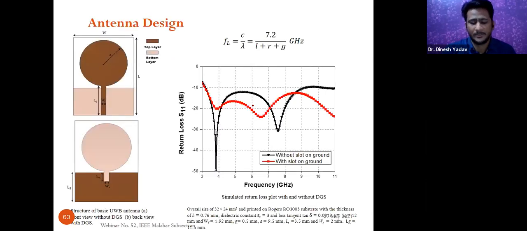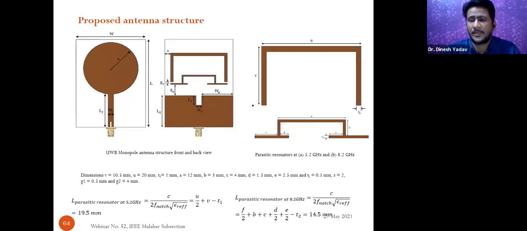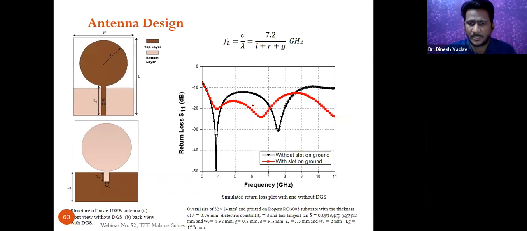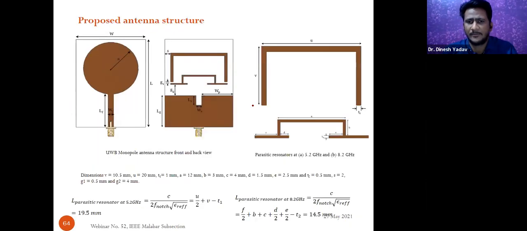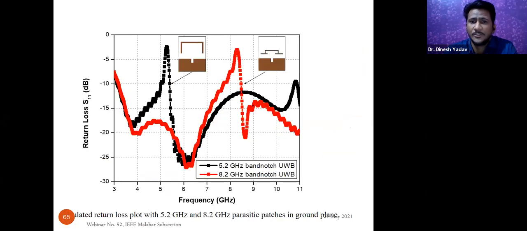So first of all, what we did, I'm coming short of time. We started with the ultra wideband antenna, which is the initial requirement for the communication band. Now we use a parasitic U-shape and a dumbbell shaped parasitic resonator. This work is also published in a Q1 journal. We are blocking 2 bands at a time, because these 2 structures are tuned for particular frequency bands which block the radiation. Here you can see with the first structure there is a notch band, and with the second structure there is another notch band.